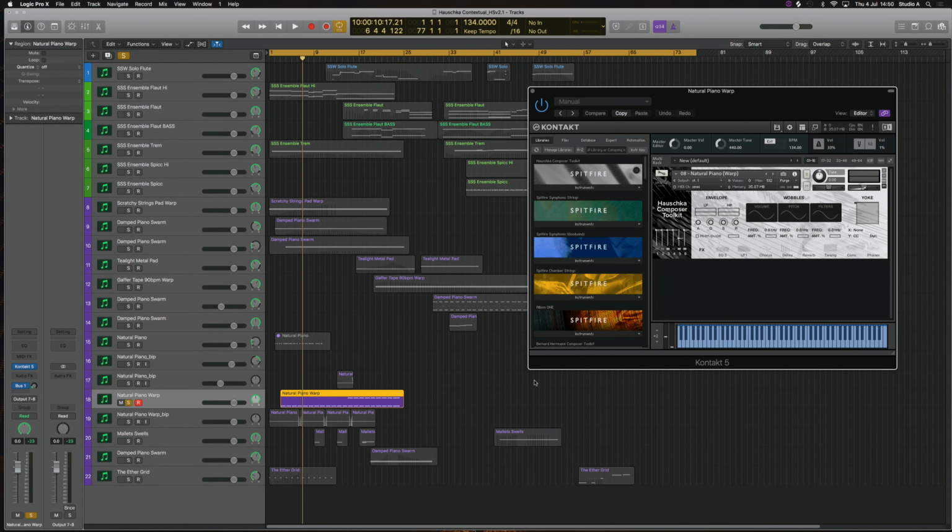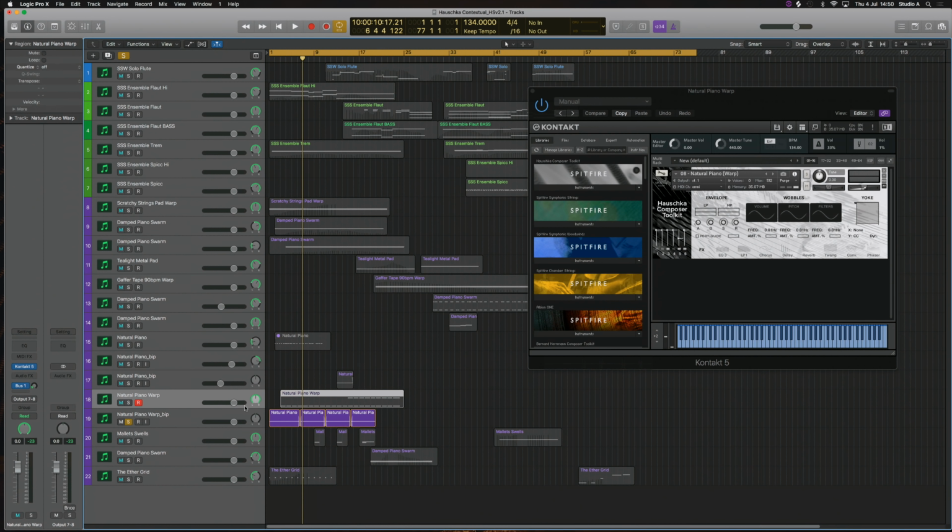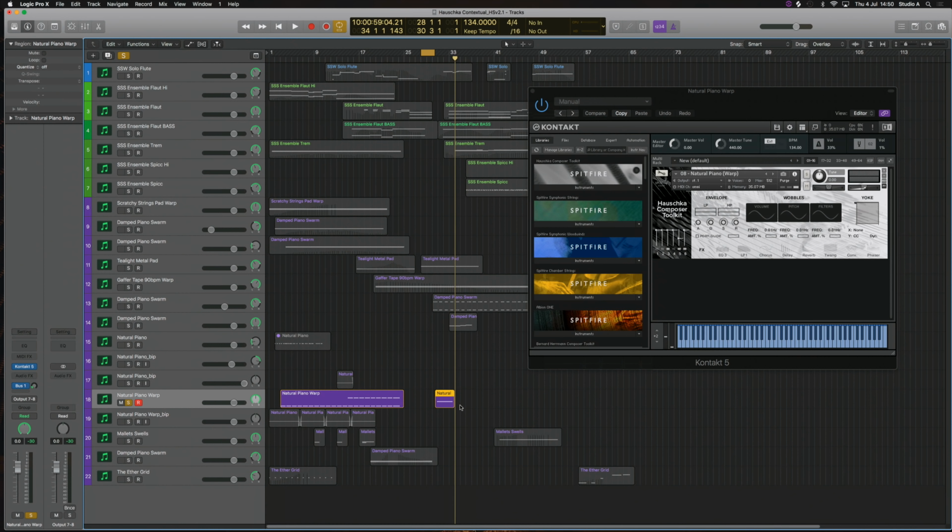And then using the same patch, I played in a note and then reversed it, which is down here. And the way to do that is very simple. You just play in a note, in the higher octave, and then go to Bounce and Join, Bounce in Place.